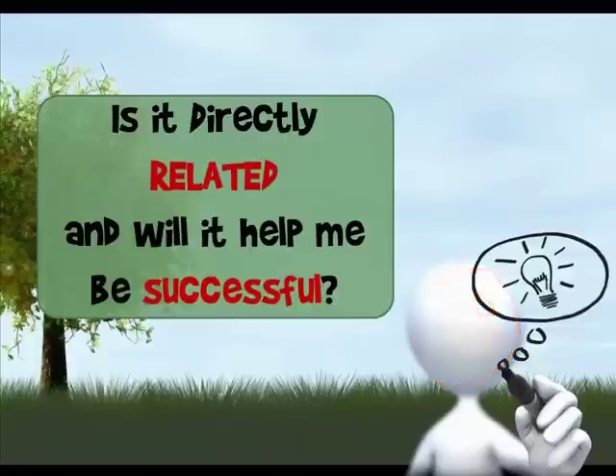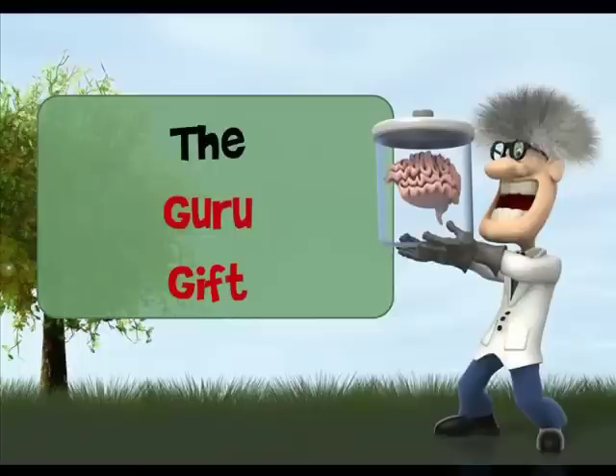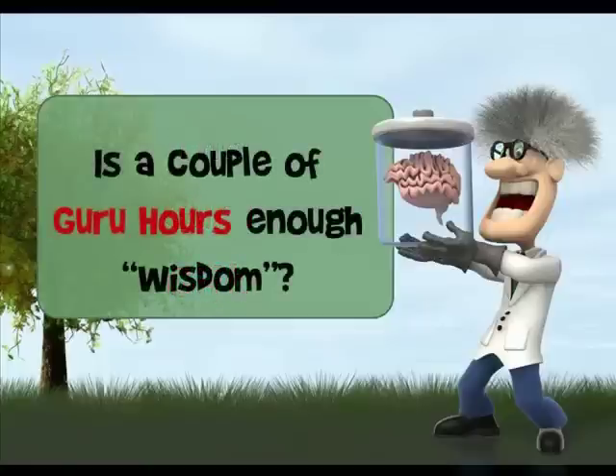Another thing you'll often see being offered is something I call the guru gift. This is usually about an hour or so of their precious time to consult you with their guruness and wisdom. Certainly this can be very valuable, but here's the thing: how much of an hour or two will it take for them to just get to know you, your needs, and what specific guru wisdom they need to bestow upon you? And will that wisdom be directly related to using the Evergreen system, or will it just be generic guru goodness? Try to get specifics on this kind of bonus because, believe me, it will vary wildly.